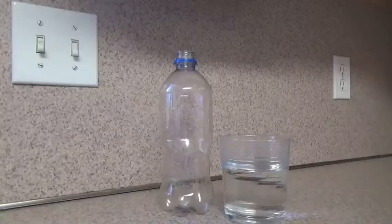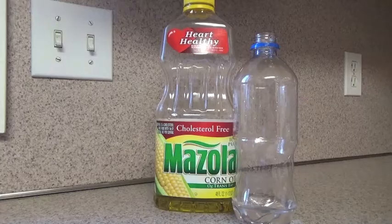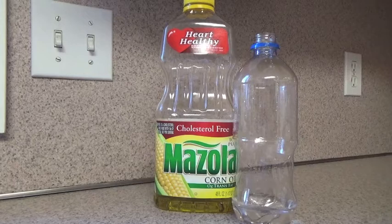Take your cup of water and pour it 3/4 of the way into the bottle. Take your vegetable or mineral oil and pour it to the top of the bottle, still leaving some airspace.